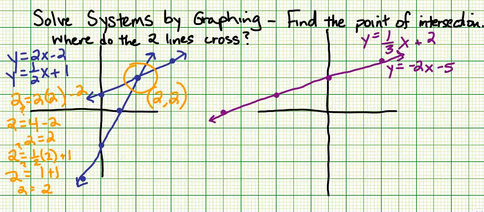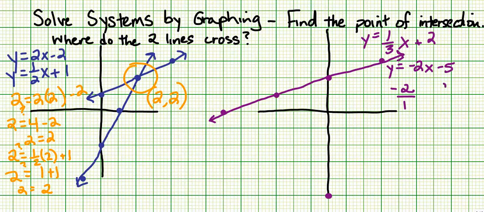Okay, now I'm going to graph the second equation. The second equation starts all the way down here at negative 5. 1, 2, 3, 4, 5. I think I'm in the right spot. Okay, and my slope is -2. So -2 actually has two meanings. I could go down 2 and right 1, but as you can tell, I'm running out of room. I could also go up 2 and to the left 1.